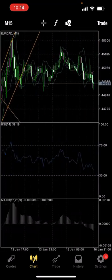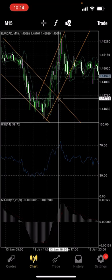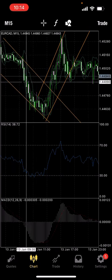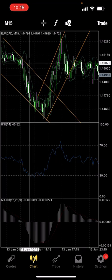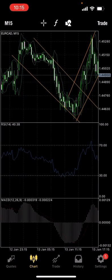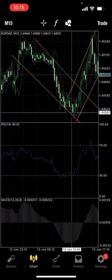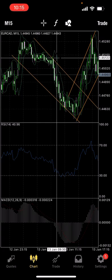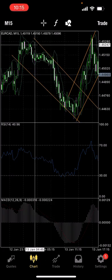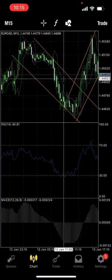Pend your order. Look at this setup right here. If anybody is following this setup till this point, we understand that this is a wedge that came down, and any wedge that came down, the price will definitely shoot up, but then you must have at least two touches from the low, which is the starting point, and somewhere along the body, two touches. Then you have about two touches on the top. Here we have only one touch, and we have where it started from. So let's say at least it's a double top and a double bottom issue. That's why this broke out.